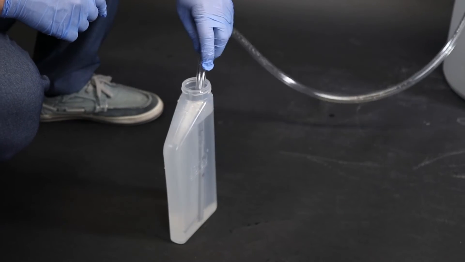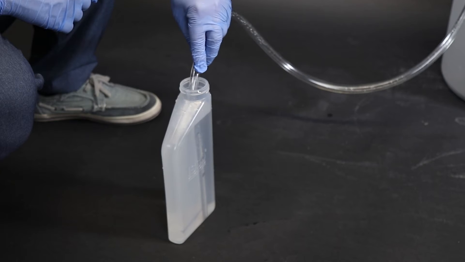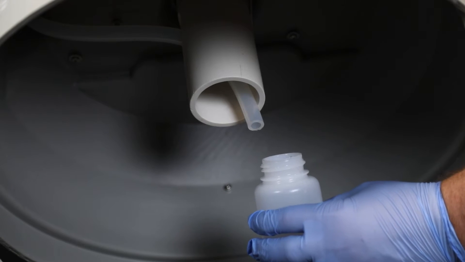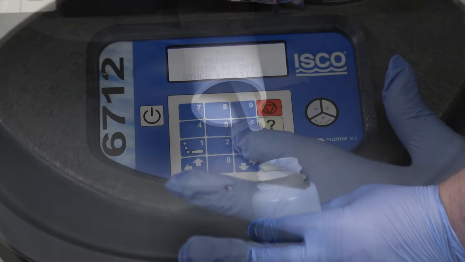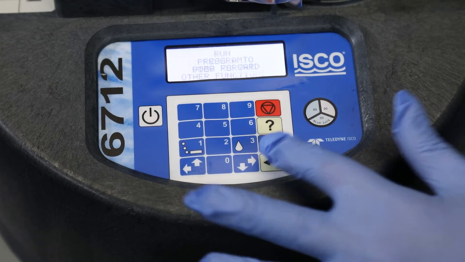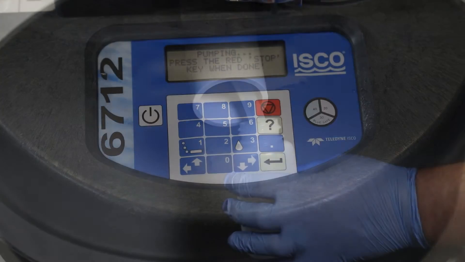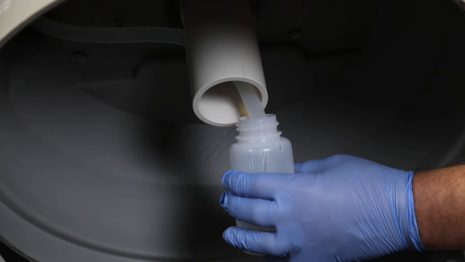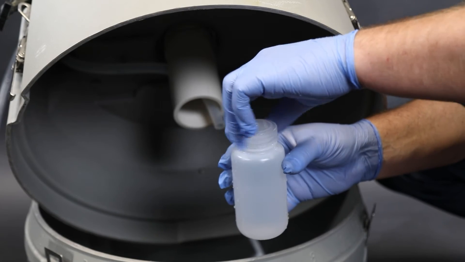Insert the tube coupling into the shorter end of the pump tubing. Insert the strainer into the field blank filled with PFAS free water. Prepare to collect the equipment blank by holding the open bottle below the discharge tube. Press 3, then enter on the sampler interface. Collect the water in the equipment blank and promptly cap the bottle.